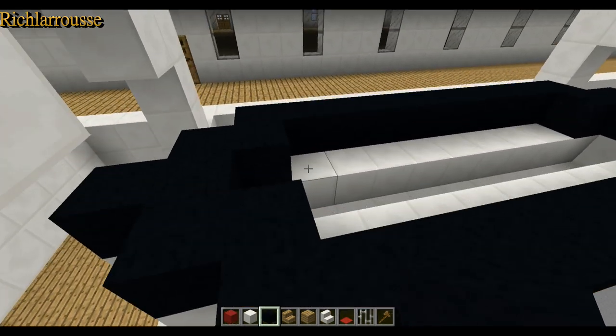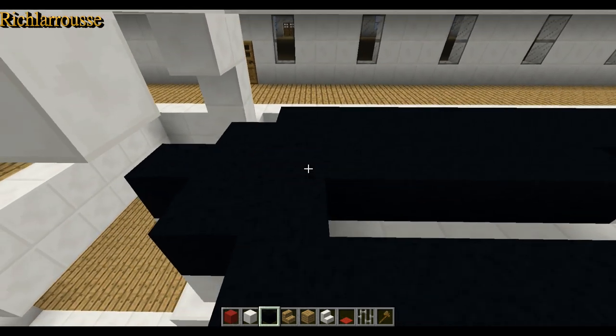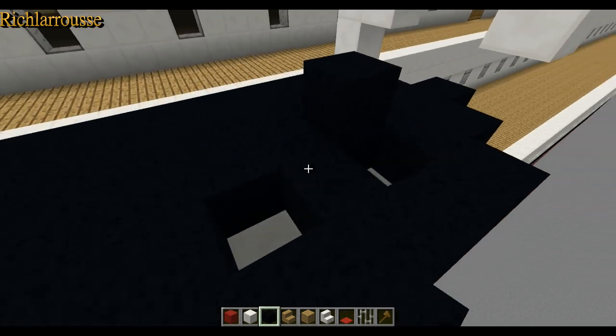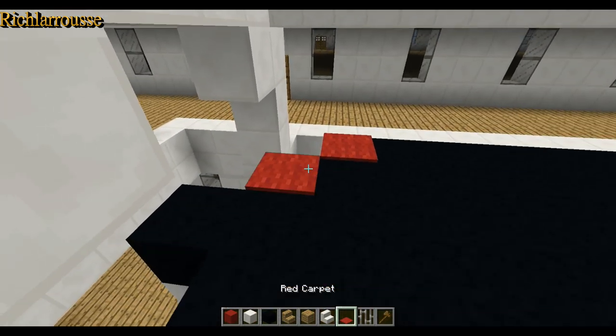There we go. And then just fill in the space with black or any colour you want really. And it should look something like that. And then for the top canvas, we just fill it in red.